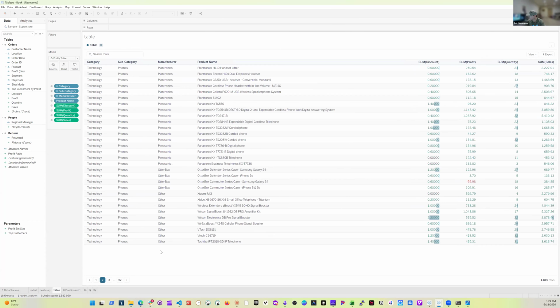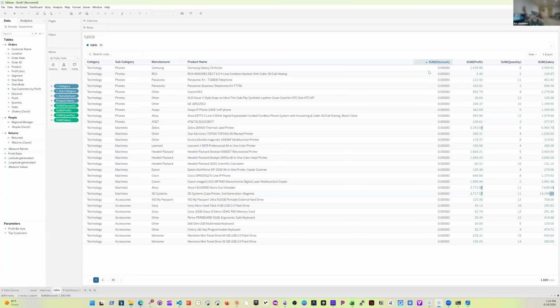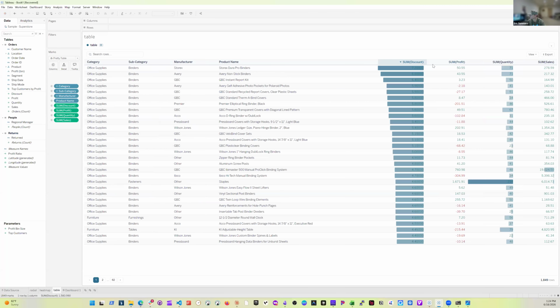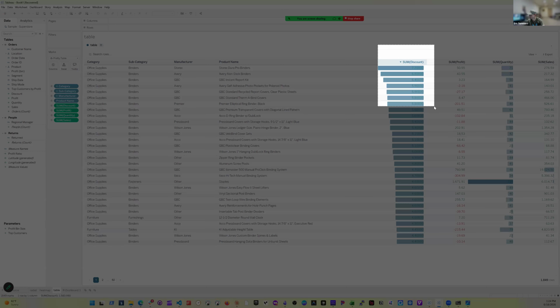We've got pagination. We've got sorting. So that puts us back to page 1, and we can sort by any of these.